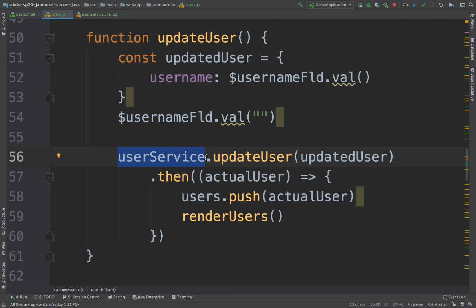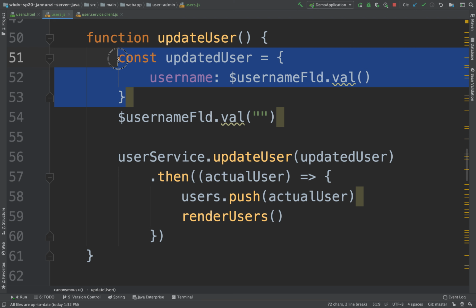Right? Presumably, my update user is going to send a put instead. Right? And that put is going to need 2 things. It's going to need the new user, the updated user, and it's also going to need the ID of the user that I'm editing, right? So I kind of need that ID. Where can I get that ID? It's not in my updated user. I guess I need to remember what user was I editing. Somewhere I need to store that and remember that this is the user that you're currently editing.